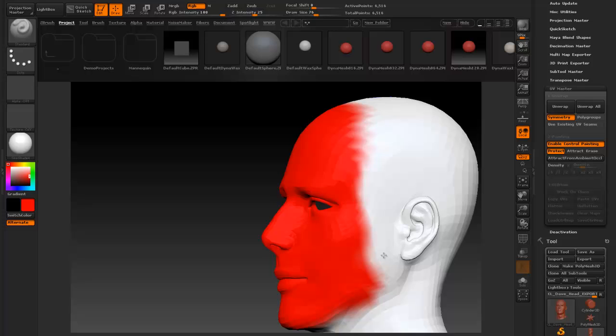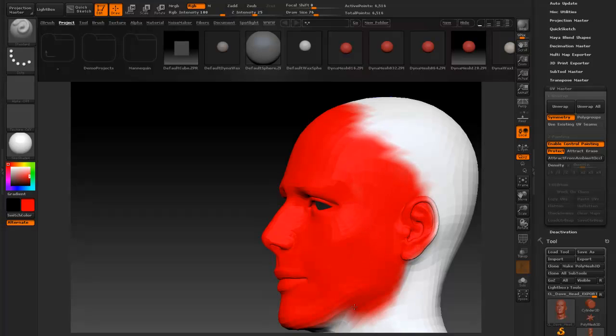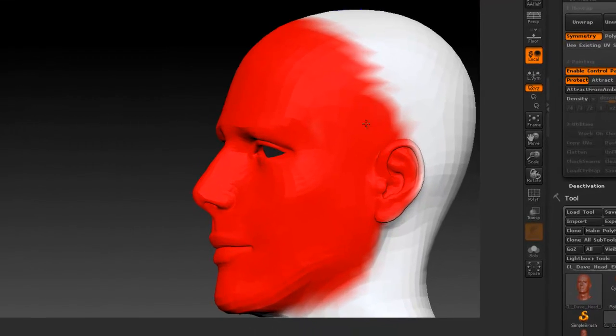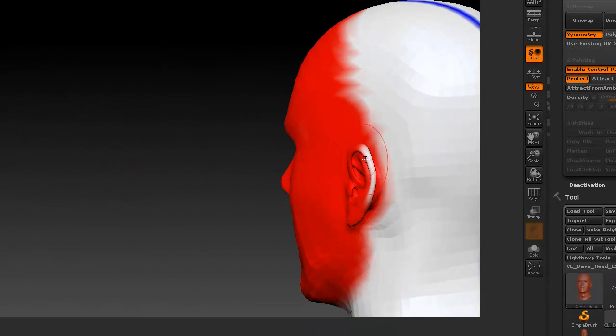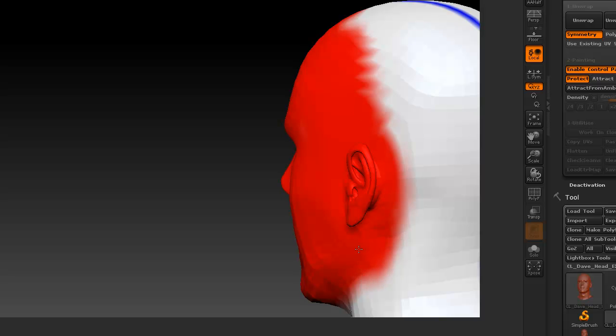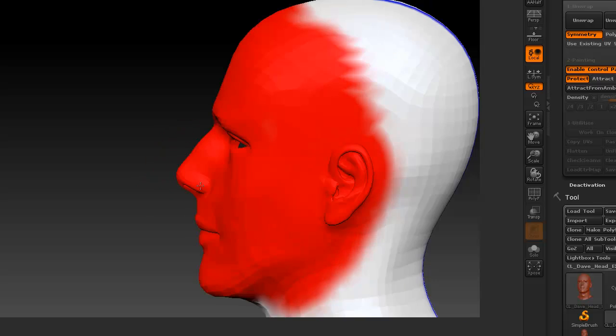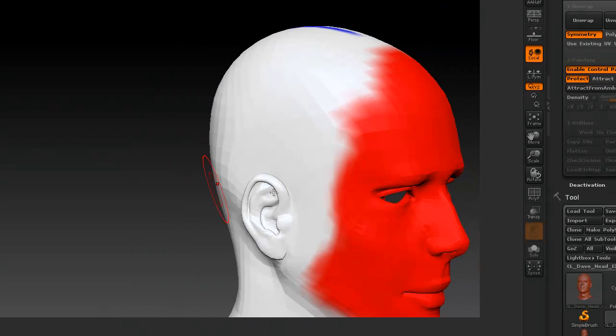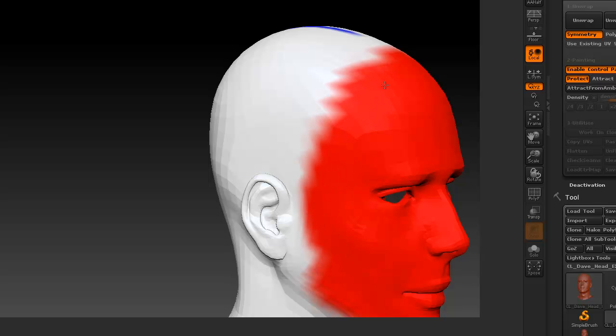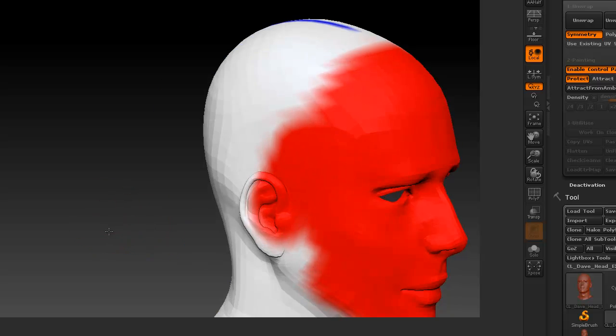So we're going to rotate around here, and we're going to get around the ear. We want to protect the ear. And I put a lot more emphasis on protecting than I do on the actual attract. So I'm going to protect a lot more area here.